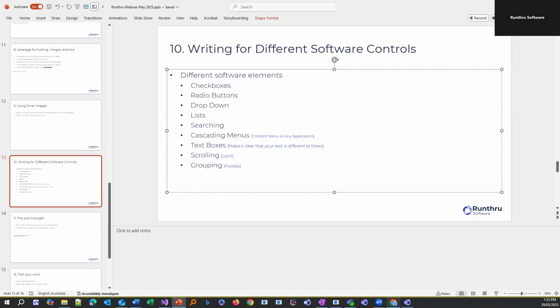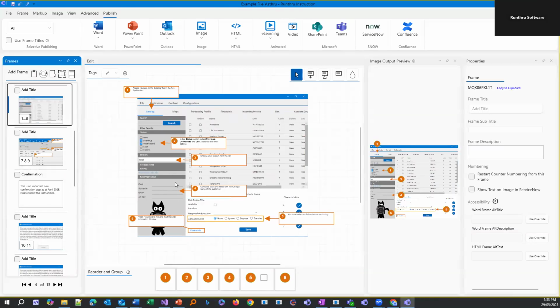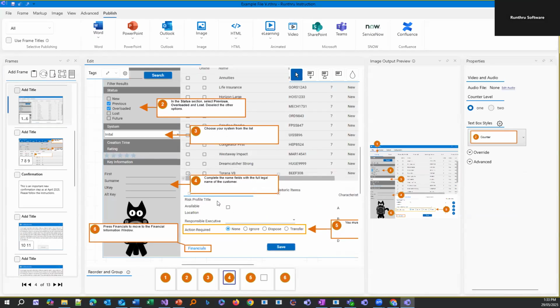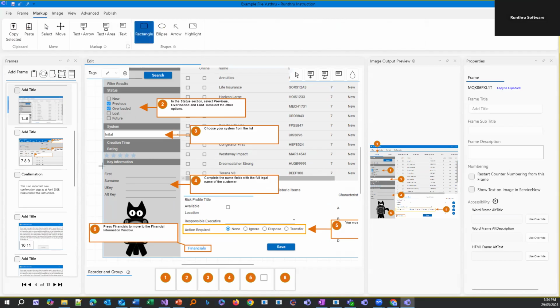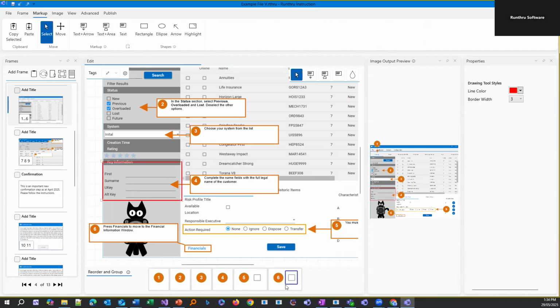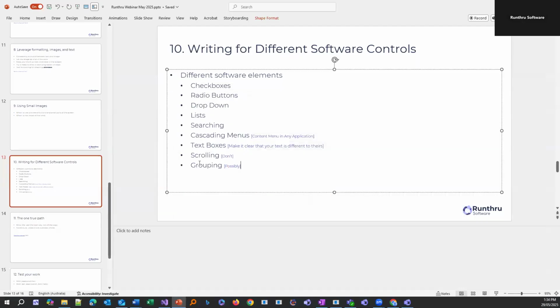And grouping. Grouping I touched on. I really like the idea of grouping things where you might say, complete all the name and address fields. Make sure that you're careful about this one. And you point at it, and there's an example there, not here, I know, but there should be. Complete the name and address fields using the accurate name given to you by the customer. That's it. And then you might, for double points, put a rectangle or a circle around it and associate that with the appropriate step, which I'll do here. So that you might want to do. That's grouping together, saves you a ton of time, no disadvantage for the user.